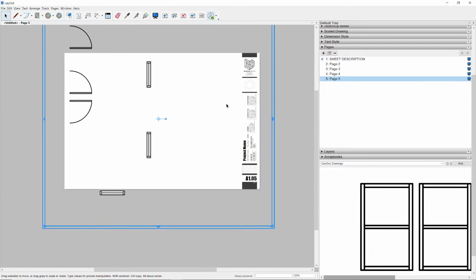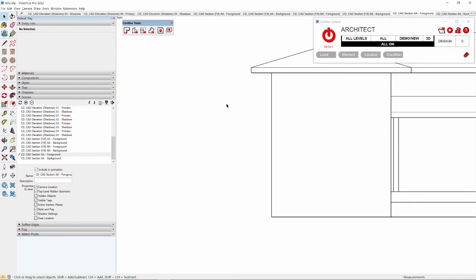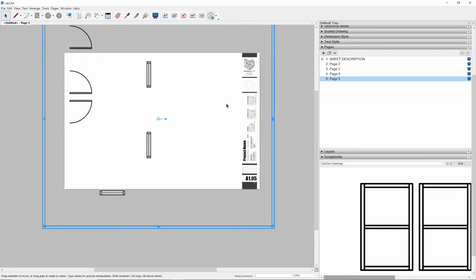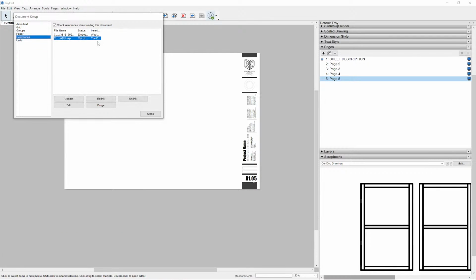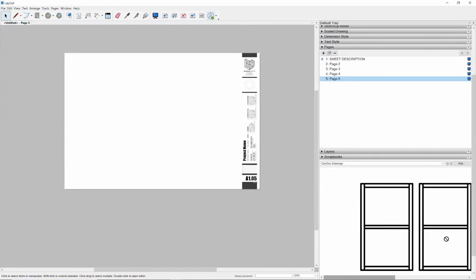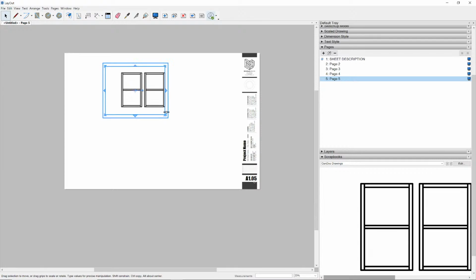Oh, this is perfect. This is a gotcha, okay? If you ever see this happen, it definitely feels like things are broken, but it's not. It's that I created a new scene inside of SketchUp. That new scene has not yet been realized inside of Layout because my reference is out of date. So when I drag in that same model, it can't find the scene because the reference is not updated. So I'm just going to update my reference, and now when I drag this in, it'll come in as expected.